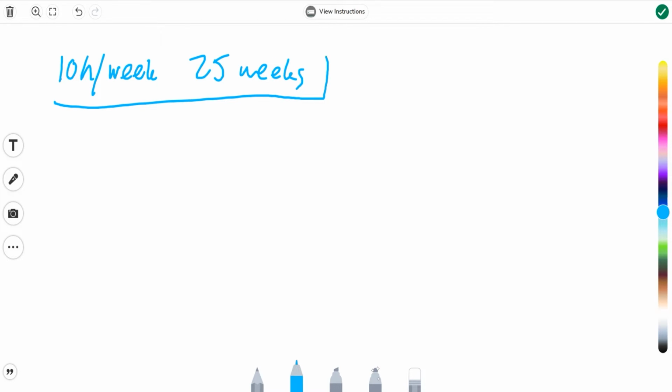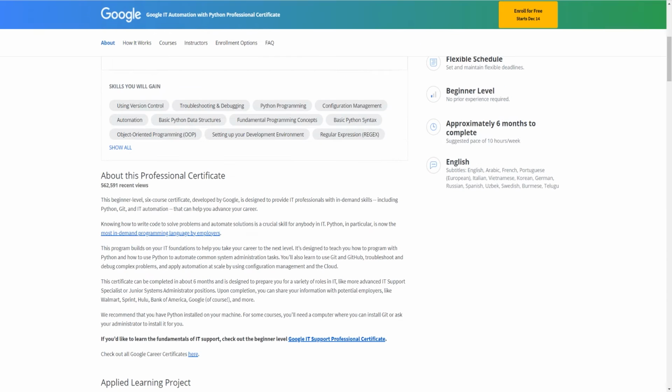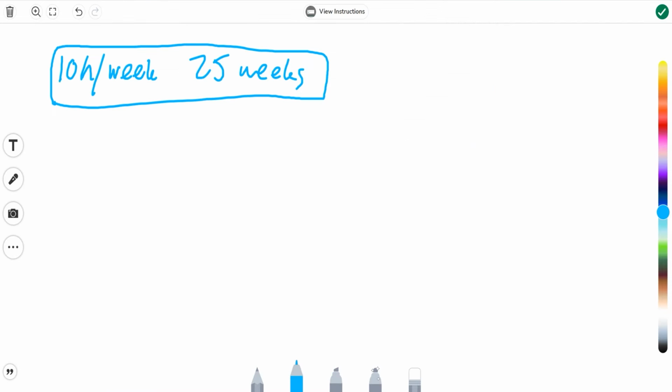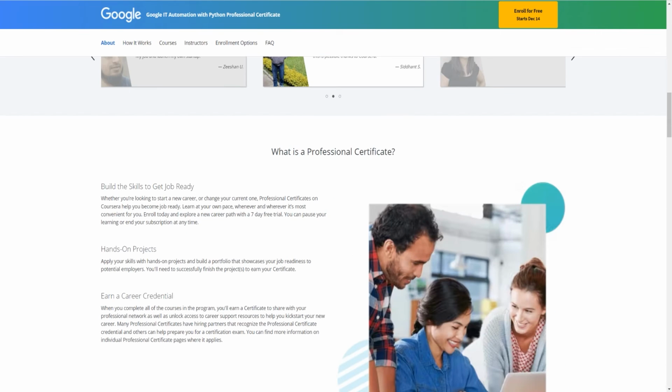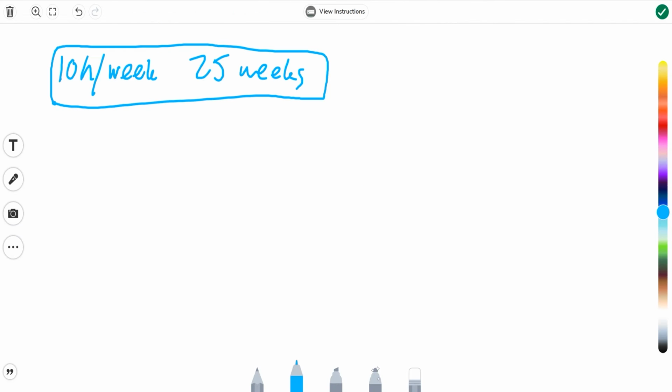If you complete this faster, you don't necessarily need to stick to this, because it's an estimate based on someone completing it at an average pace. If you're able to complete it faster, you can probably cut this down to 5 months, in my opinion. Of course, it depends on the topic. With Python, you might need a little more time, because it's a programming language and, if you don't have experience, you might need more time. But if it's an easier part of the certificate that's not necessarily coding, you can complete it faster.